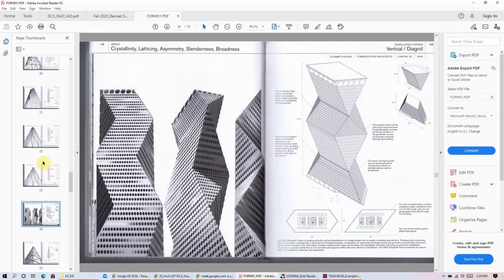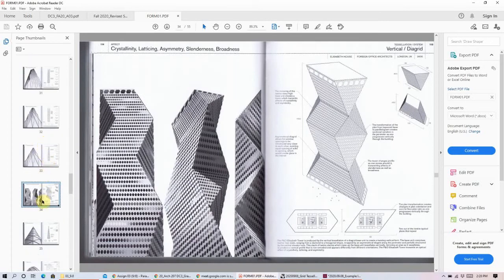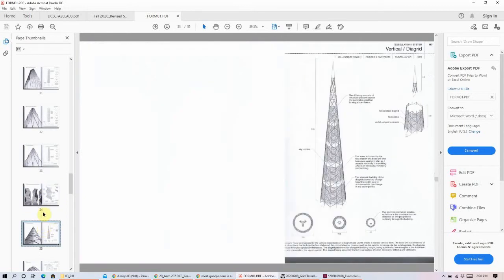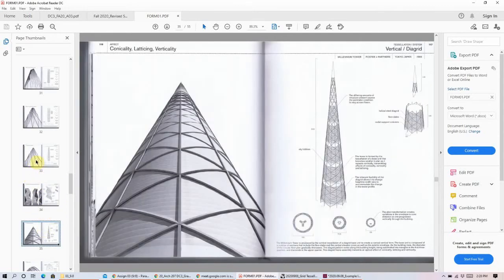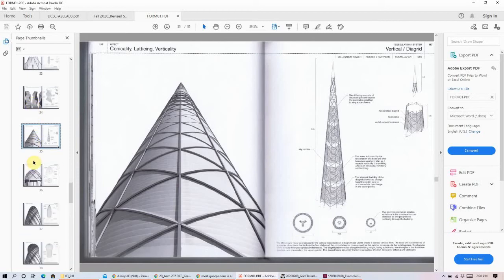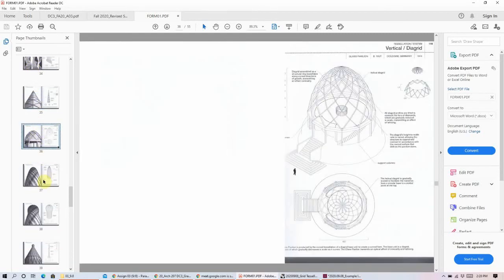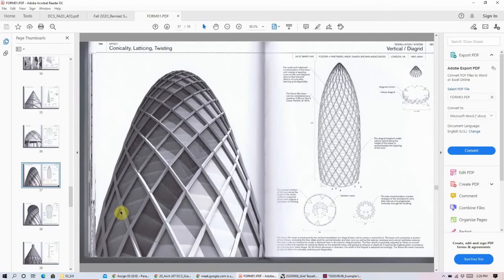I'll show you what I mean by that, of course, but you're going to want a surface and then divide the surface. But that surface is going to have to be made up of some sort of structure. So you're going to need to figure out the form and then diagrid around the form. Okay, so what we're going to be doing today is more like this, where we're talking about how to create this diagrid-like pattern about a surface.